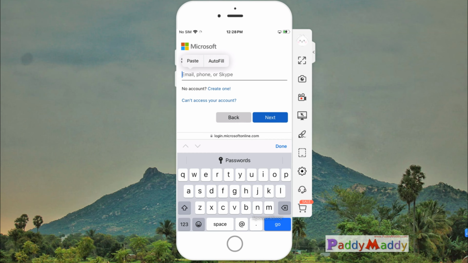I'm just trying to use a screen mirror software to show you my iPhone here, but ultimately in production, this is not how you're going to do it. You would be using something called a company portal application, and that application will be used for your device management or mobile device management. But for now, let's give it a try from a console point of view to see how it looks.